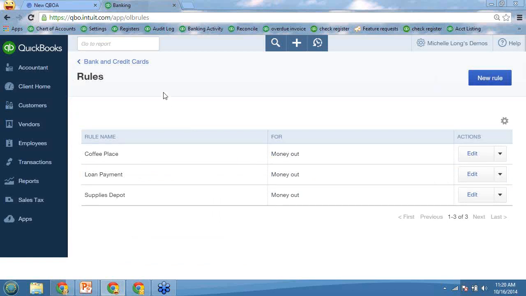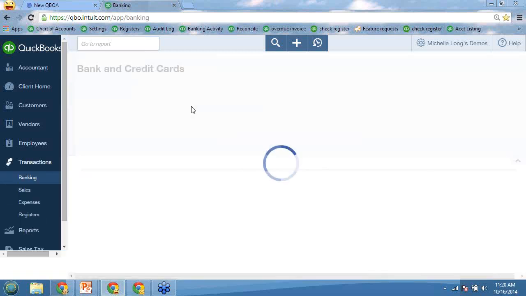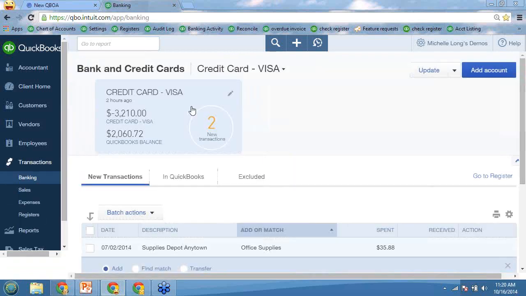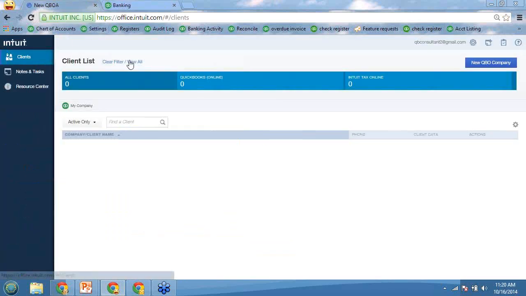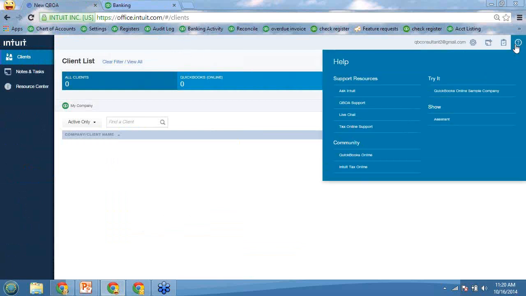And I just hope you'll get in here and play with some of this. If you go out to the sample company, there are some transactions that are downloaded. You can go in and play with setting up a rule and doing some of that stuff. When you're logged into QBOA, QuickBooks Online Accountant, which accounting professionals get for free, click on the question mark, and up here in the upper right where it says sample company, you can go out there and play with those bank rules and the downloaded transactions and see how that's going to save you a ton of time.